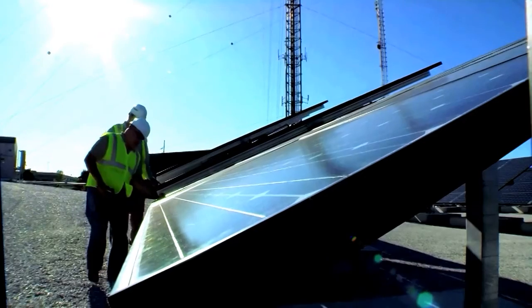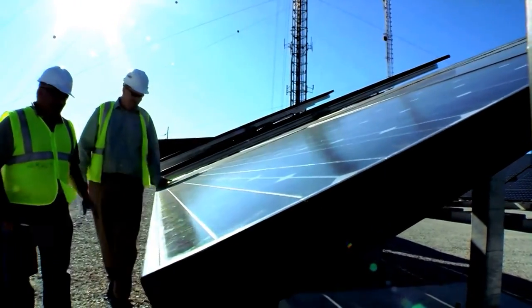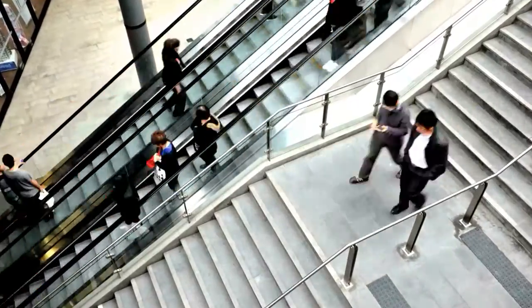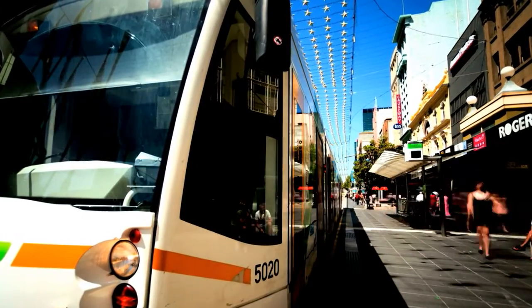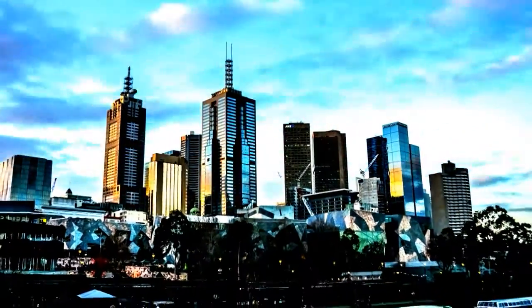Now, solar commercially exploded in the last 12 months in New South Wales. So many businesses are very keen and aware of solar, and it is easy to do and it makes good sense for daytime consumption. There's a lot of businesses who operate from 9 to 5 for whom this is a good 30-35% reduction. Then you've got businesses like manufacturers or shops where they're open till 5 or 11 p.m. and you've got the afternoon peak demands, and in the afternoon with the western sun, you still get really strong generation. With batteries coming online as well, there's a big future, and that's going to be very exciting over the next 3 to 5 years.